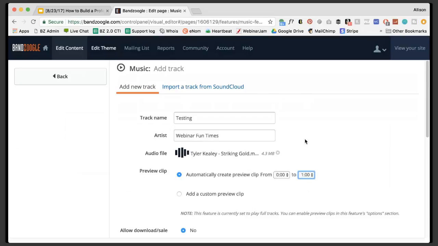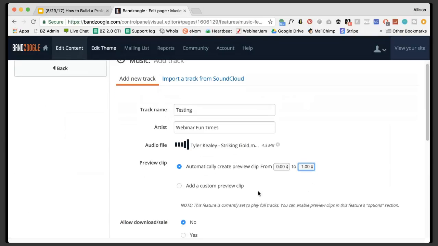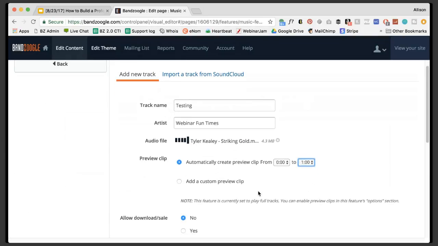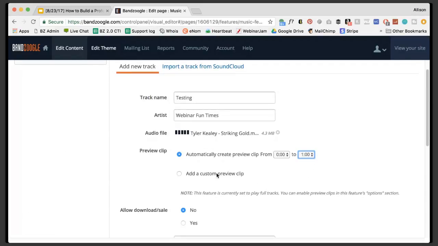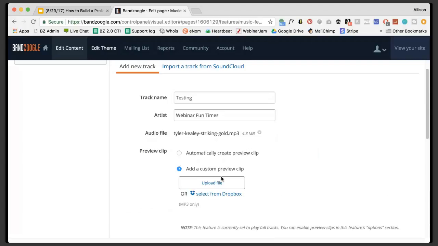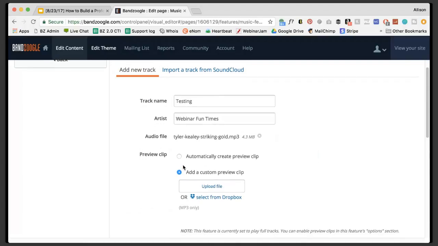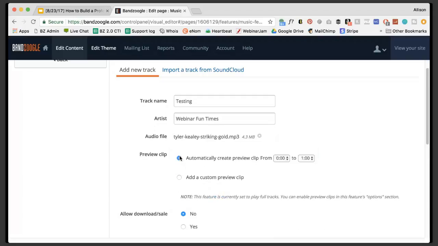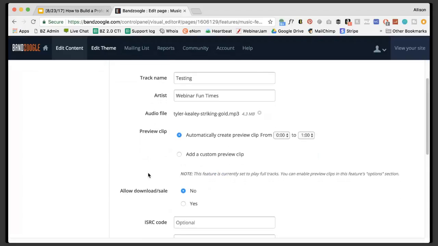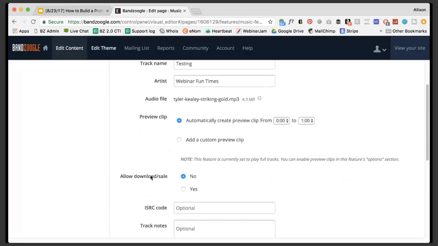So this minute of the song. A track or a song that has a voice tag on there. As you hear sometimes on beats or some different songs that you're selling, you would have a little voice watermark, and you can upload that in the custom preview clip here. And that's the one that would play in the preview. But once they download it, they'll get the original without the voice track. So our track is done uploading.